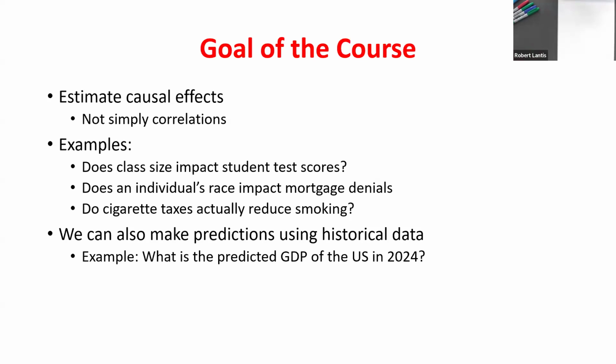We can also make predictions, right? Looking at more macro level stuff, we can look at historical data and say, okay, based off of the current conditions, can I predict what the GDP is going to be for the US in 2024 or 2025 or whatever the year is? Could I have predicted the previous year's GDP based off of the different measurables I have, of what the income going into the year was, things like that. So we're not only going to try to understand relationships, we're also going to try to make predictions, which is a big part of what we're going to be doing in this class.